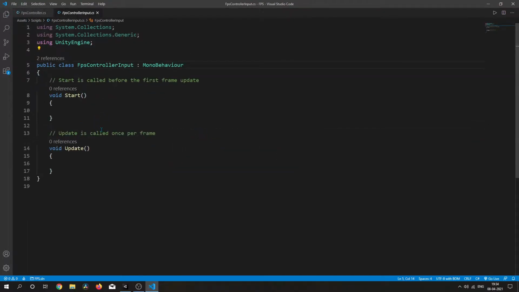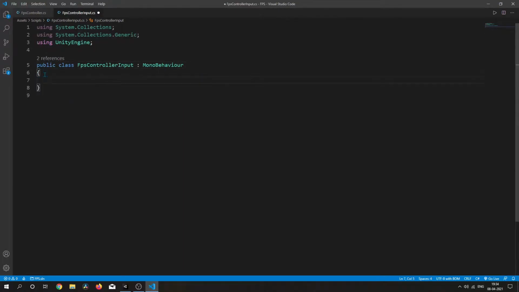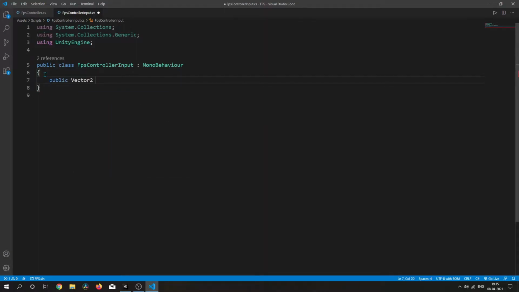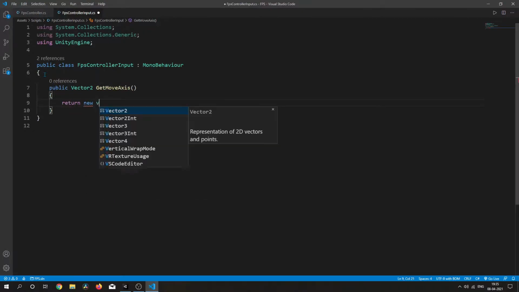Now inside our FPS controller input, I'm going to create some functions that will return our inputs. These are our public functions. So public Vector2, I'm going to name it GetMoveAxis. This function will simply return a Vector2.